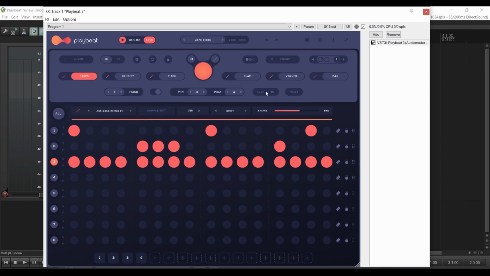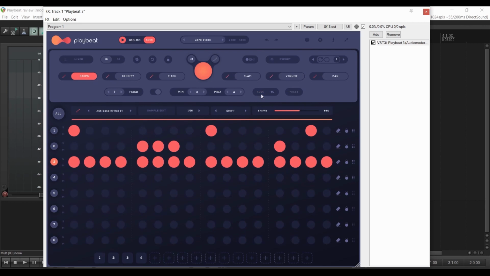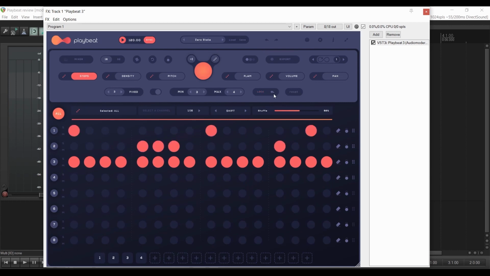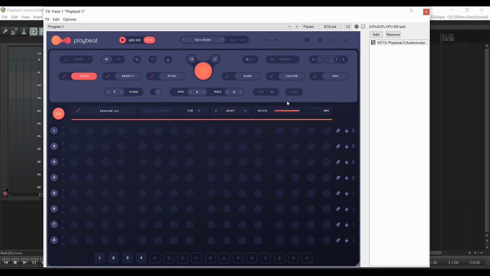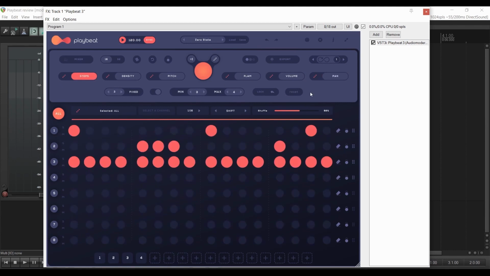The button next to it, which is common to all of these effects, is the lock. This button lets you lock certain elements of your beat. Let's say I really like the kick, I'm going to do this. And maybe I really like the snare, I'm going to do this. And then if I hit random, it's going to randomize things, but it's going to keep the ones that I locked in place. And you can reset the lock from there. And then the reset button literally resets everything. Again, this is something you can click on in any of these tabs.